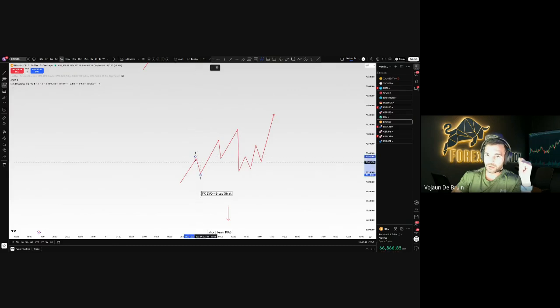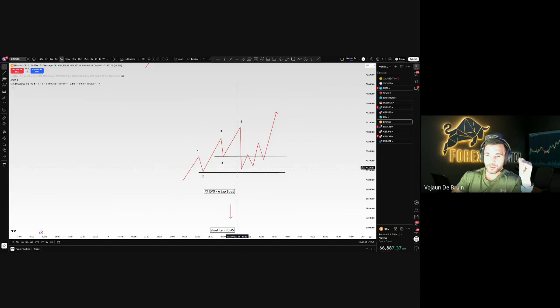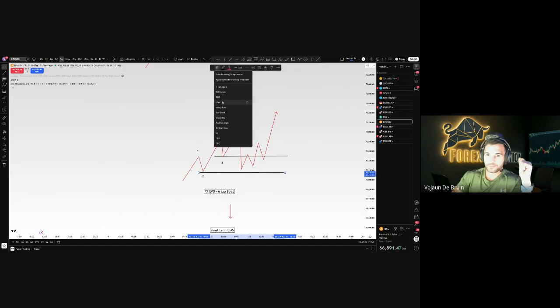There's our 1, 2, 3, 4, 5. This is our 6. Our 6 is below liquidity. We wait for liquidity to be taken. We wait for our confirmation. We jump into the trade, we trade. As simple as that. Our stop loss would literally be below that low. This would be stop loss.